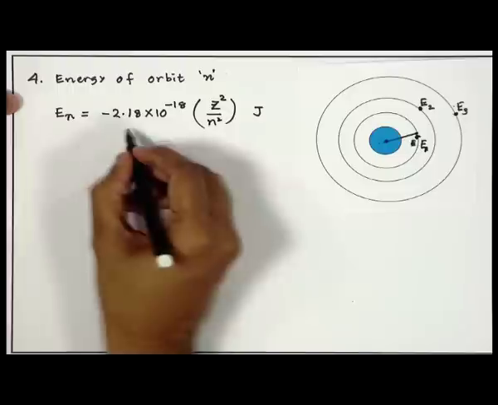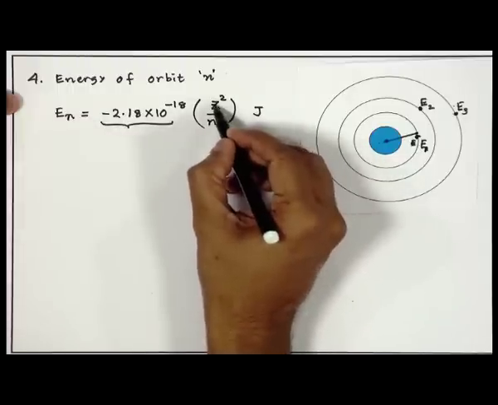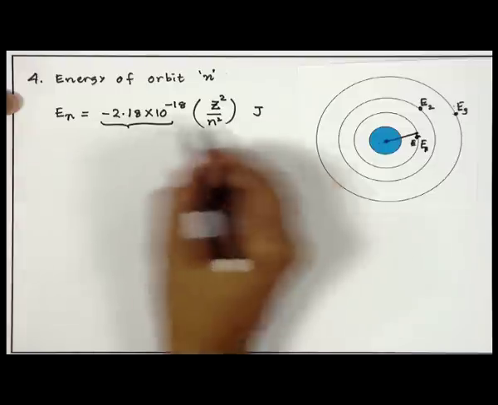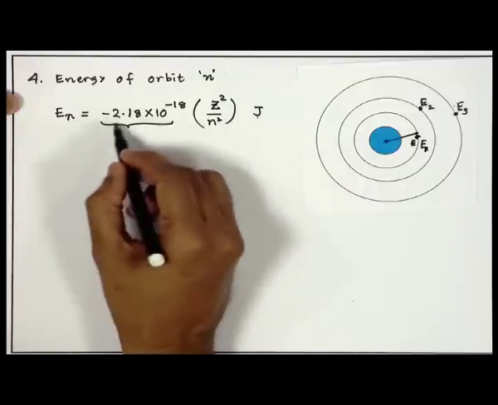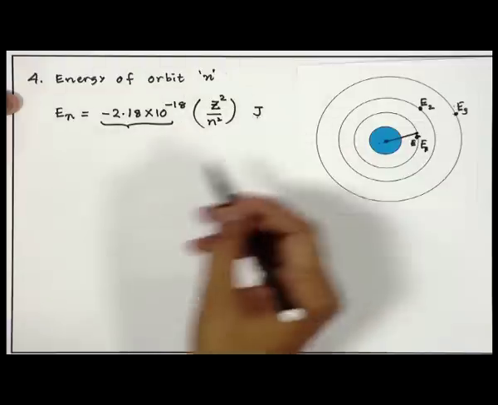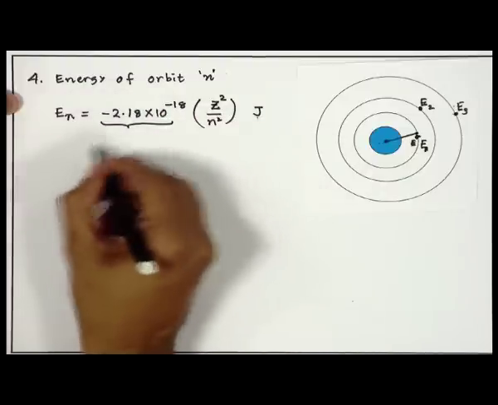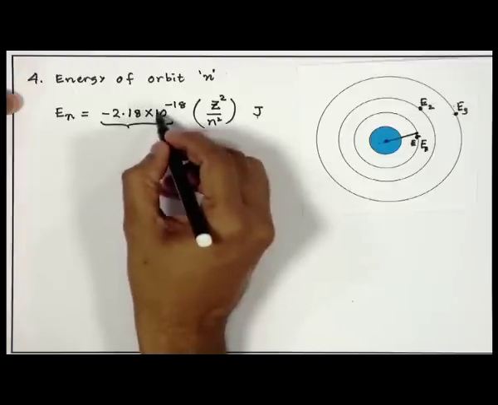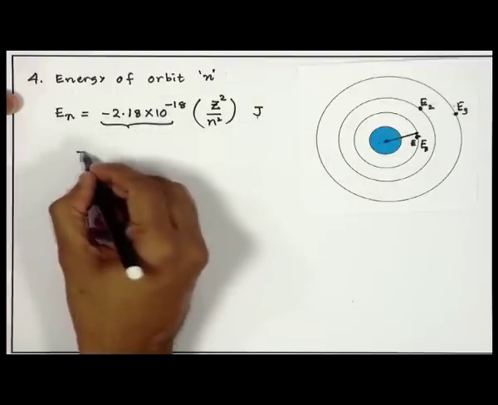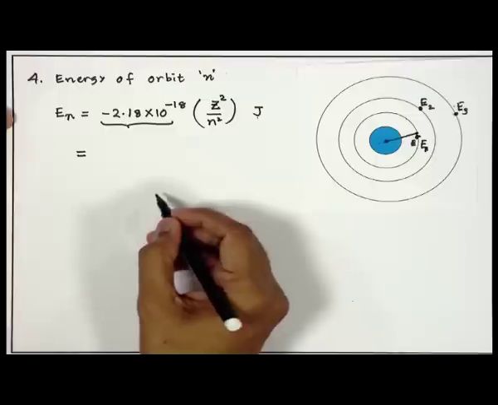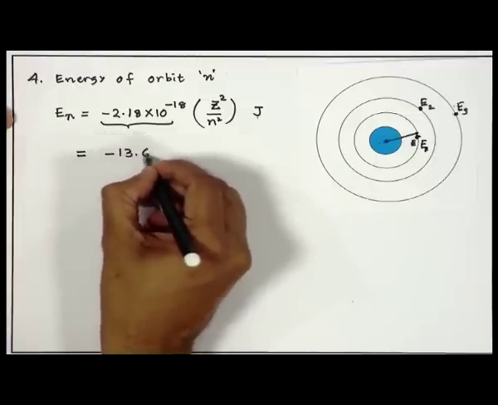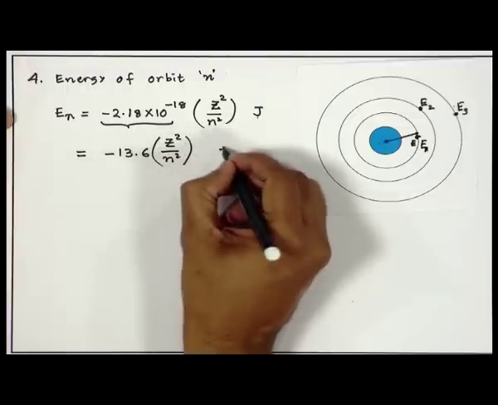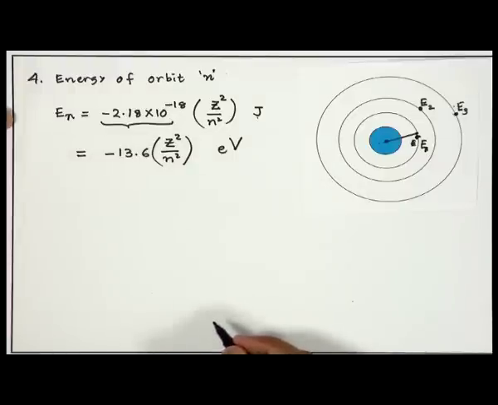You see this number. Again, z is a constant; for hydrogen it is 1. n is a number which goes from 1 to 3, 4, and so on. The unit that is coming here is coming because of this number. If you want to change this unit from joules to any other unit, you can play with this number. We discussed earlier that this is not a very convenient unit to deal with, because it always has 10 to the minus 18. So, I would convert it to a more convenient unit, that is electron volt. When I do that, I get this expression, and this is now in the units of electron volt.